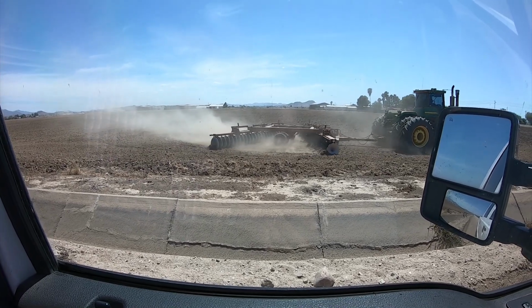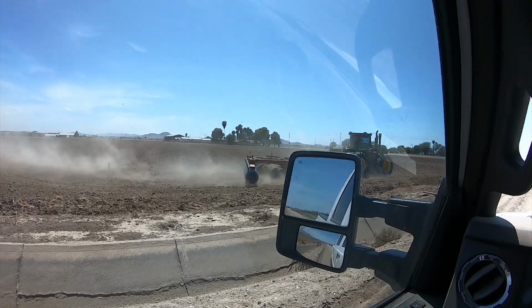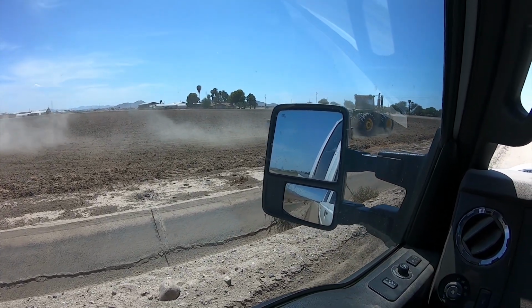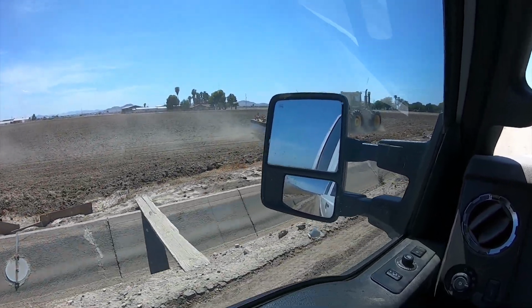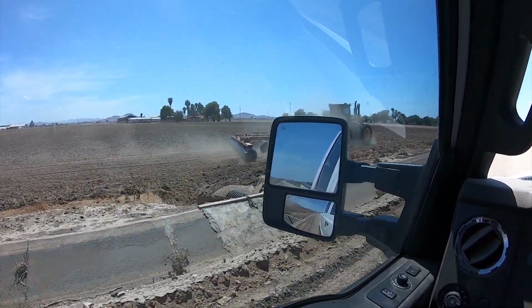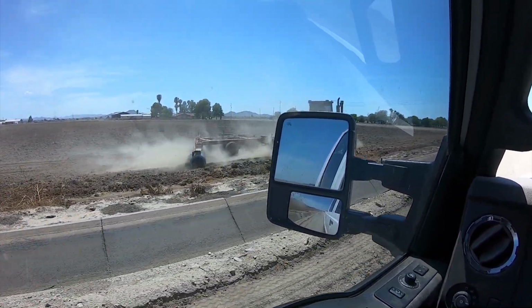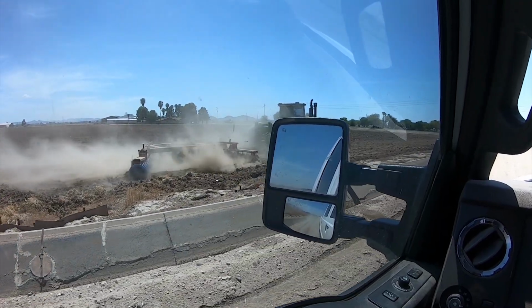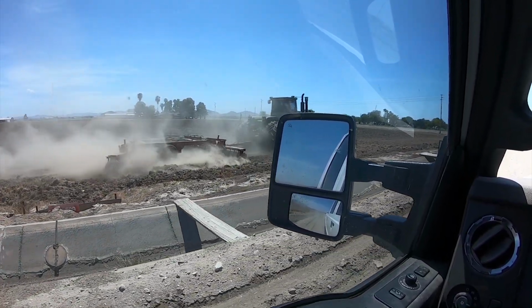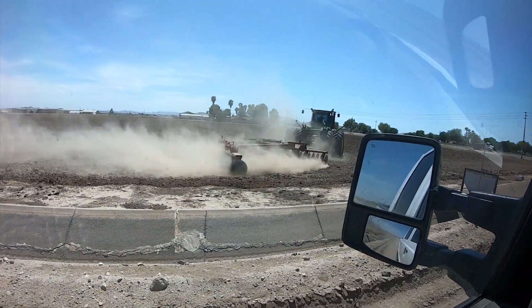But it is a big ripper, and this disc is pretty good size. But our fields are so small, there really isn't a need for a real big disc. I mean, our biggest field is 130 acres, so it's hard to justify a real big disc when everything's pretty small and there's a lot of turns involved, especially disking between borders. If we don't want to take a field all the way out 100%, we will disc between the borders.